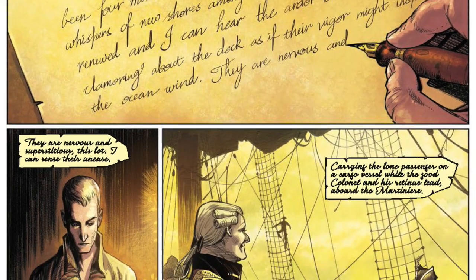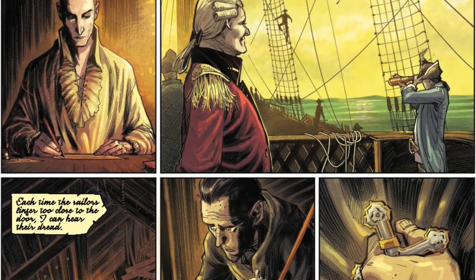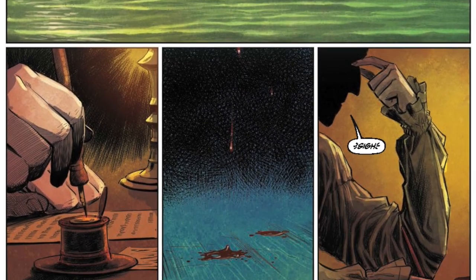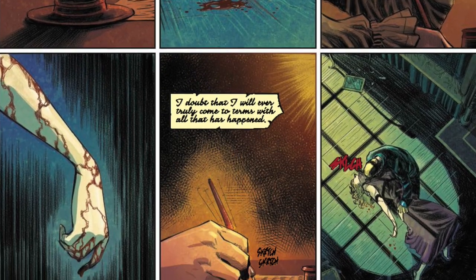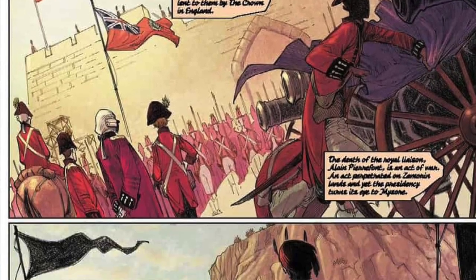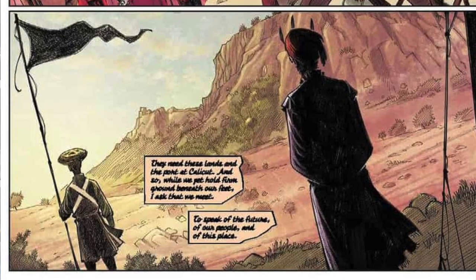The art was the second appeal because the art is freaking amazing — we'll go over that in a second. The story was really fascinating, but if you're not one of those history buffs, some of the things discussed in this book just flew past my head. I needed to do some research and read up on the time period — 1766 and the East India Company. I know what everything is, but I don't live and breathe by these things, so I forgot some terminology and a lot of the characters.